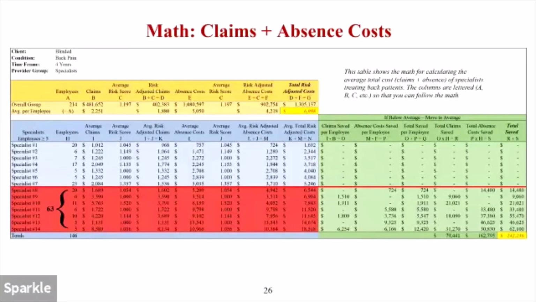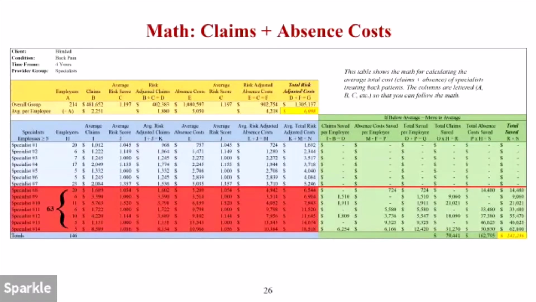So what we do is to try to gauge the magnitude of the dollars we're dealing with. An exercise we go through is we say, if we took all the employees going to the below average doctors and moved them up to the average, that red line, not to one of the better doctors, just to the average, how much could we save? Well, there are 7 doctors below that red line that saw 63 folks. And if we move those 63 folks up to that red line, we would save $242,000 over there on the far right in yellow. That gives you an idea of the magnitude of the dollars you're dealing with, so you can make decisions.